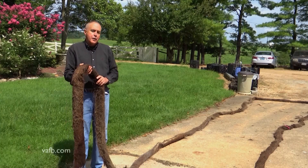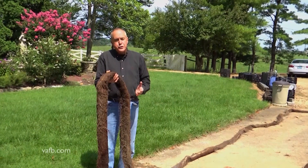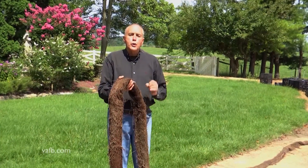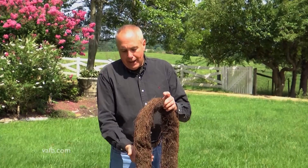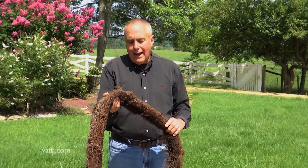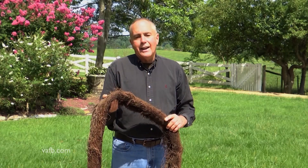Sycamore also has very strong roots and they can get into your foundation. Especially if you have a poor foundation, those roots are going to find their way through it. Some houses have very little of a foundation if you're looking at some of the older houses. And then maples — many maples, especially the silver maple — have a lot of surface roots and they can also seek out water and affect some of your piping systems.